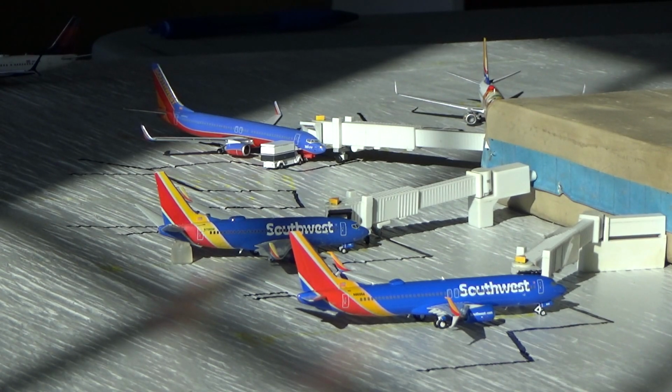Next up, we have a 737-700 here. This guy came in from Baltimore, and he's going to be heading out to Tulsa. One of the routes that are back. A couple are back. Speaking of which, we have a 737-800 down there. He just arrived in from Cabo, Mexico, which is one of the new routes back as well. And he's going to be heading out to Puerto Vallarta, also one of the new routes back.